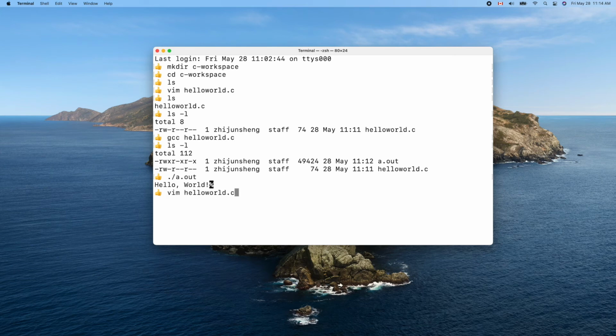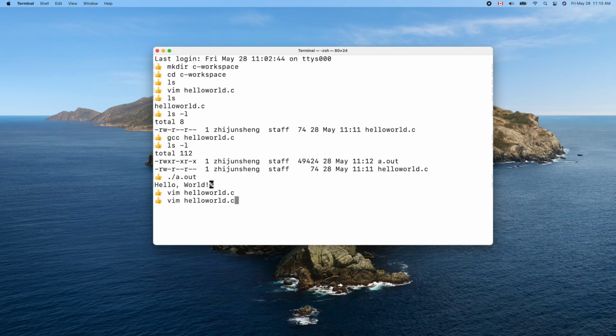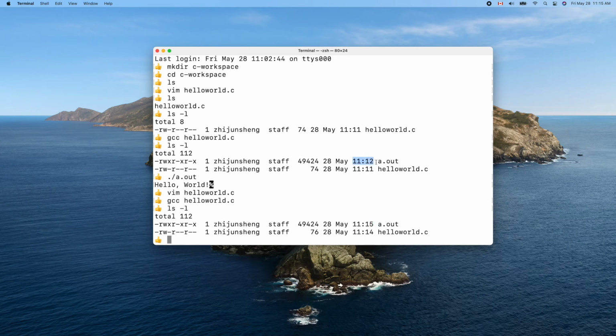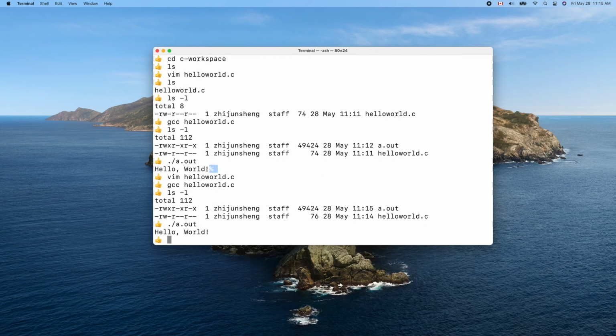Let's go inside. This is the editor, the famous editor. Let's go into here and move to this spot. Now press I to enter insert mode, and type \n. This is the character for a line break. Okay, escape key. Now save and quit. Now we need to recompile. GCC hello world.c, and if we check again, you see the time is different, about 3 minutes later than this one, so it means a.out was updated. Now let's run again using ./a.out. Enter. Yeah, you see, now it's clean. There's no such thing there.